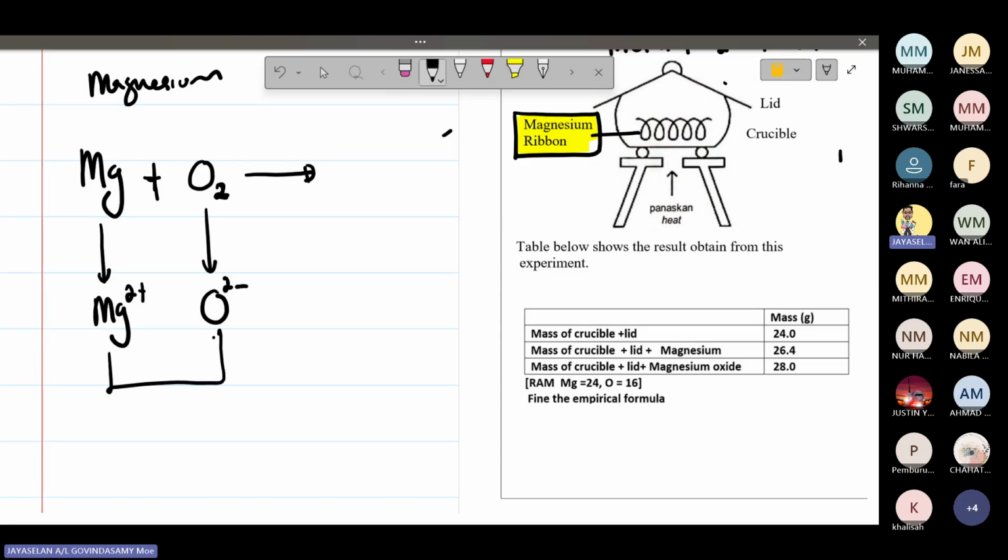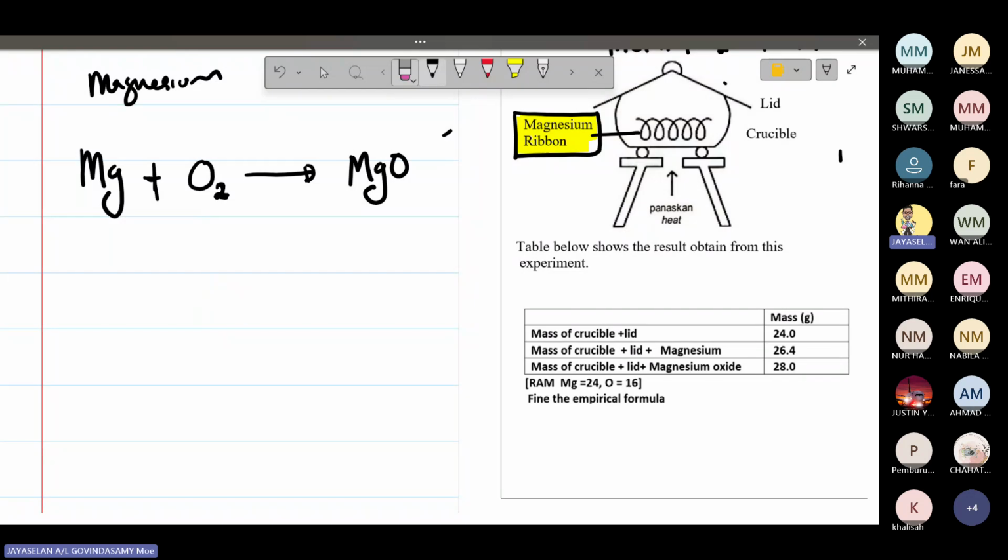So now for the formula of magnesium oxide, you put MgO. Okay, MgO. Can you understand or not? Understand? Okay. Why did I not add anything? Because the magnitude of the charge is the same, right? Erase everything. So you already score 1 mark. Okay, after that, what do you do? Balance the equation.